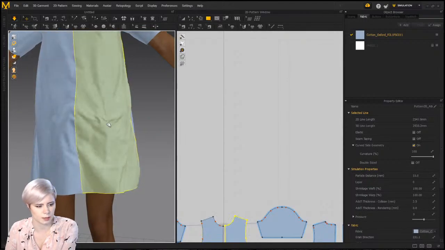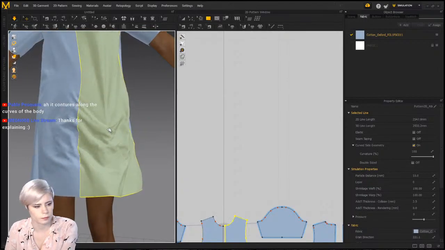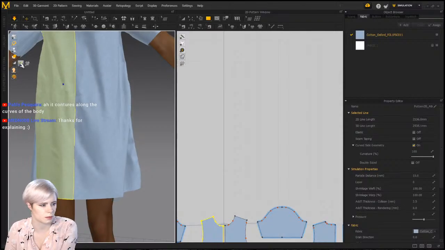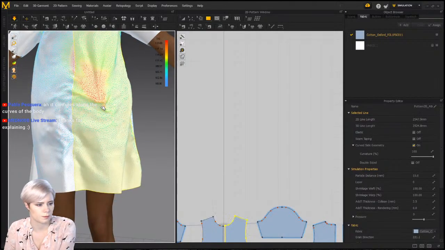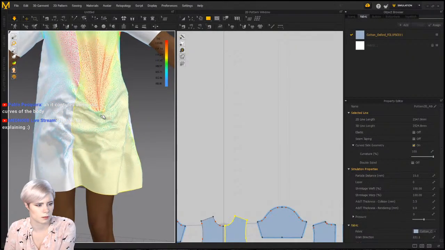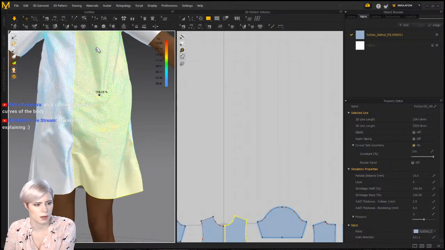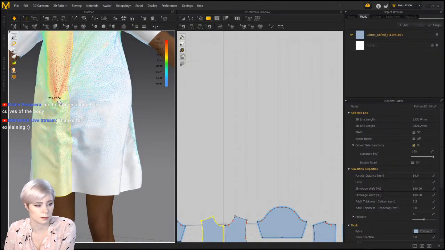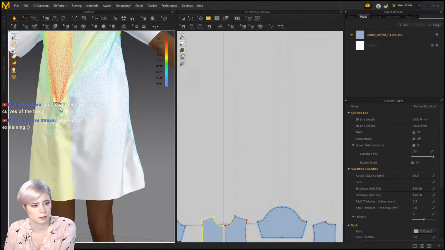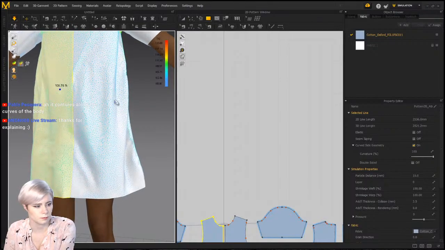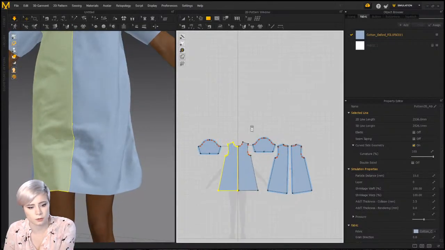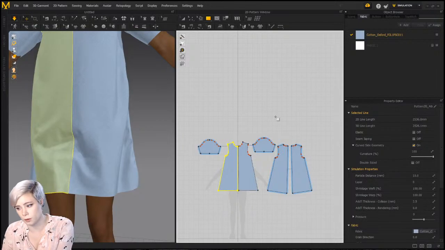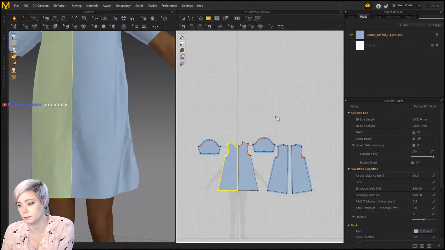You can even see it when I'm pulling it in Marvelous Designer. This is far stretchier than this. Actually, I'm gonna turn on this. So this is far stretchier, and so it takes a little bit longer for it to reach the 120% strain than this does. So that is how fabric sort of works. And that's why taking into account real life physics of how fabric works will help you when you're trying to design garments in Marvelous Designer.